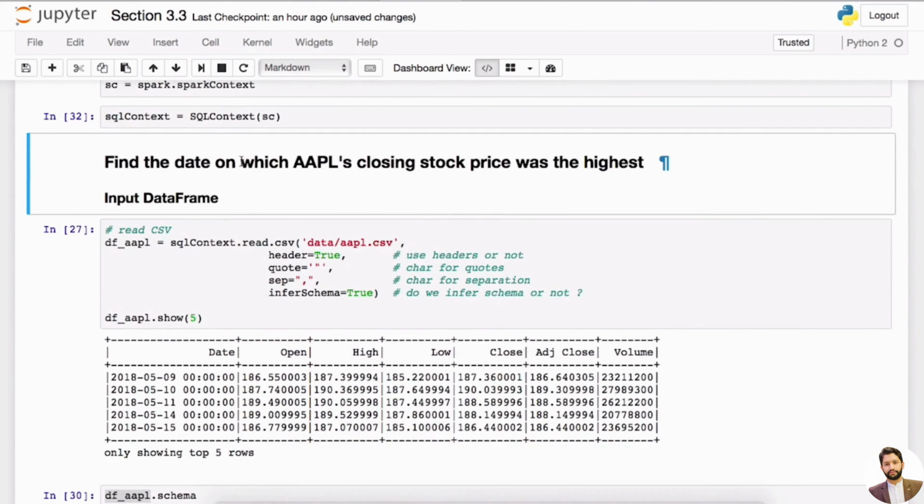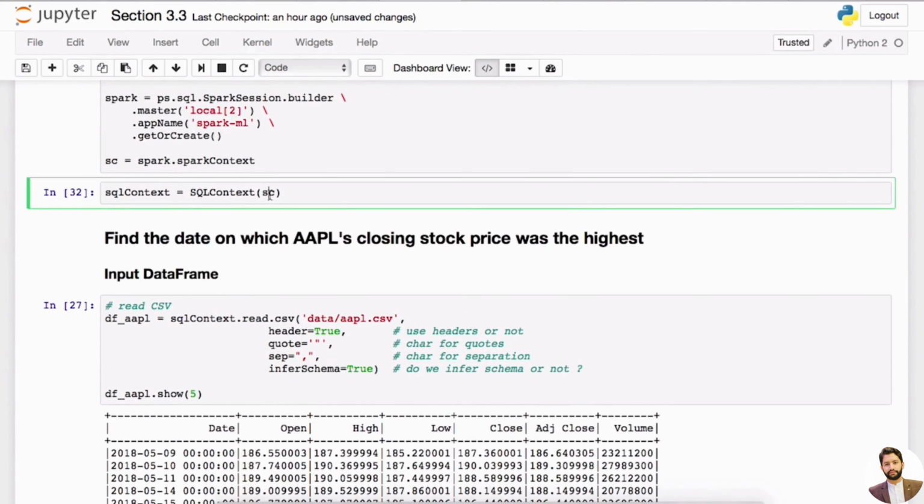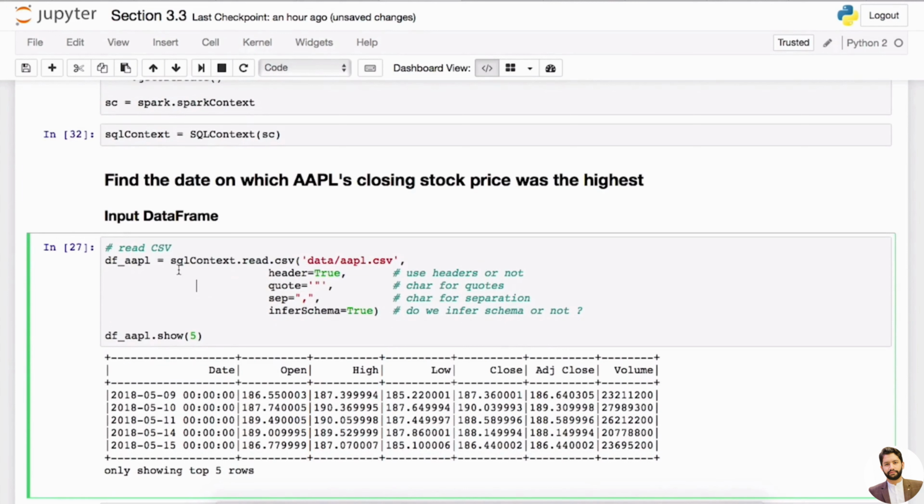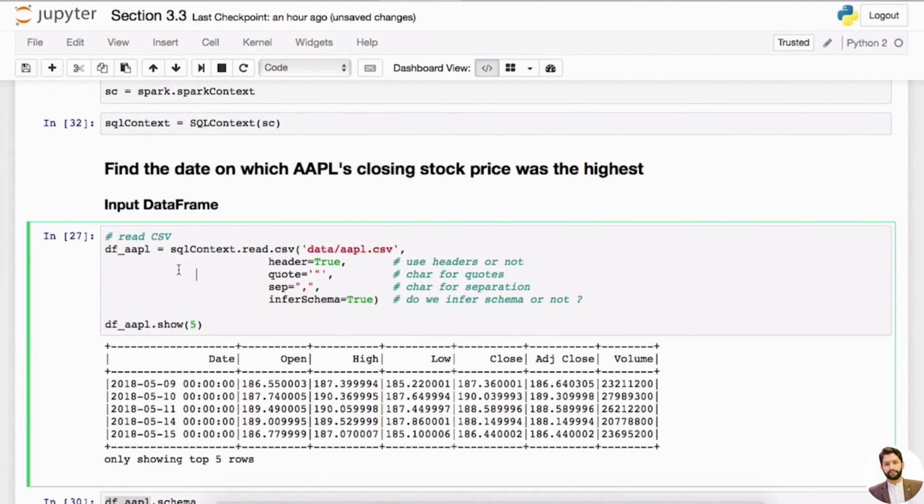Let's go ahead and run this, and you can see we have a SQL context. Let's read some data. Say we want to look at Apple's closing stock price and find out the date on which Apple's closing stock price was the highest. So the input data frame looks like this.